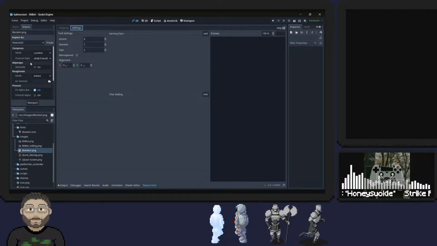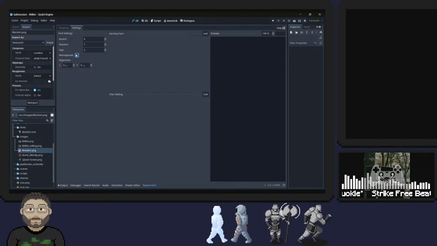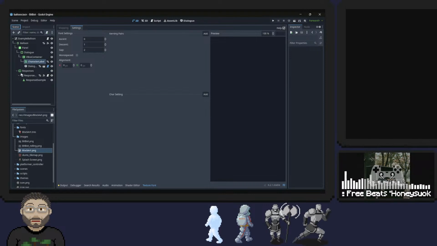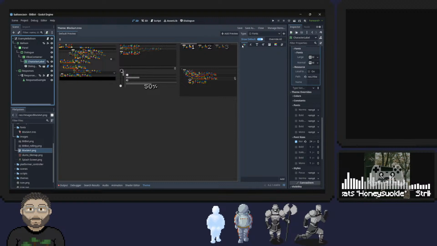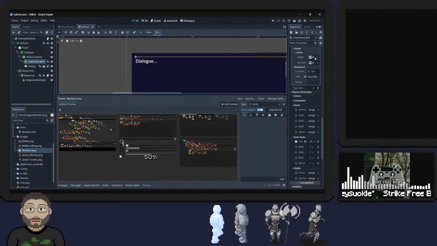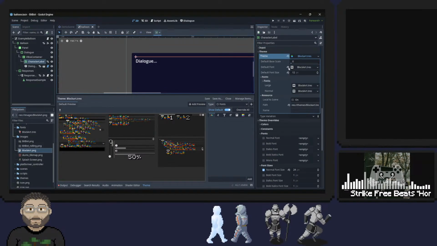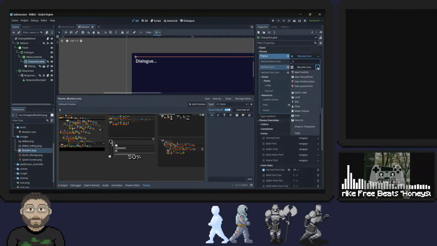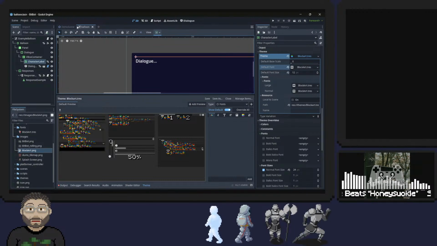Then we go to settings, so we can make it monospaced. Let's see how it looks if it's not monospaced. What happens if we go back to our scene, back to the character label? Ooh, how do I make this less big? Okay. And then we change out... interesting. It's not showing anything.